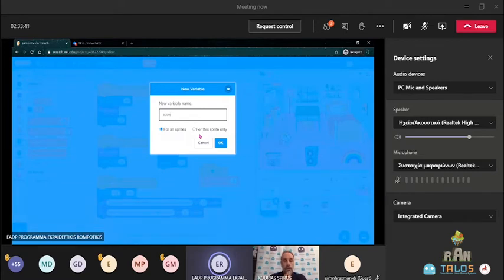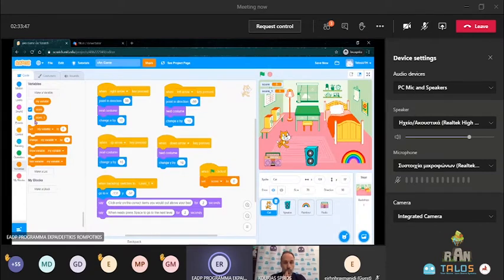So here it's displayed score. I'm going to write score 1 now. Click OK, and now I also have the option for score 1. Depending on which of these variables I want to use during the game, I just click on them. Now you can see I have all 3 of them, but I do not need this one and this one, so I just unclick them. We have another question.